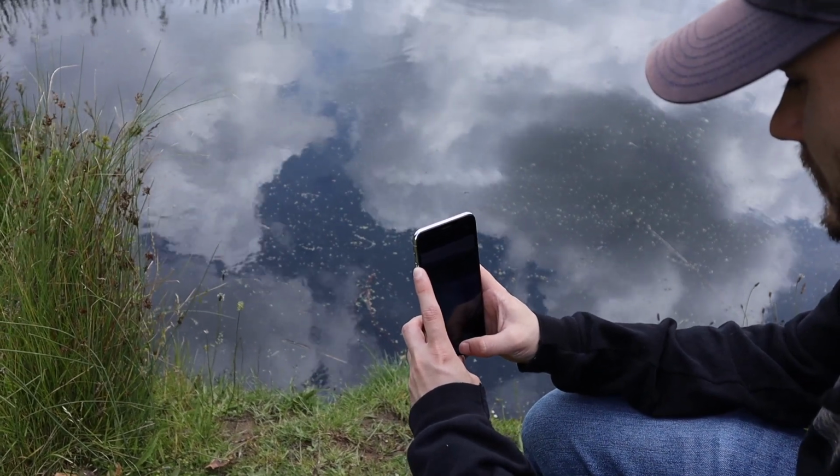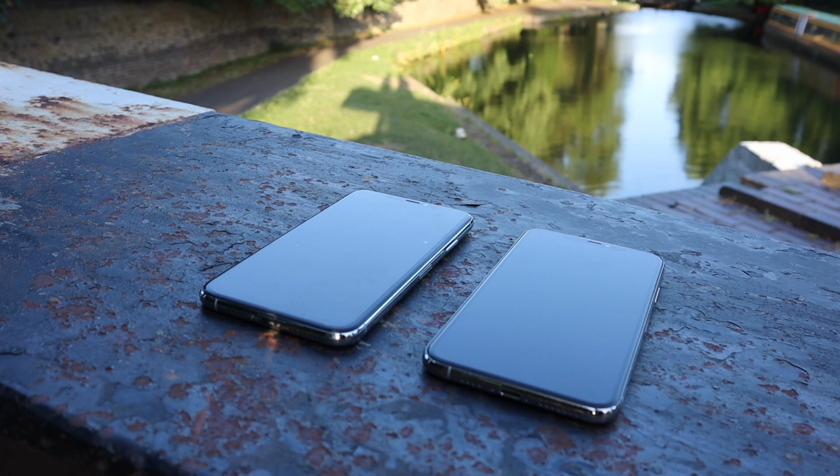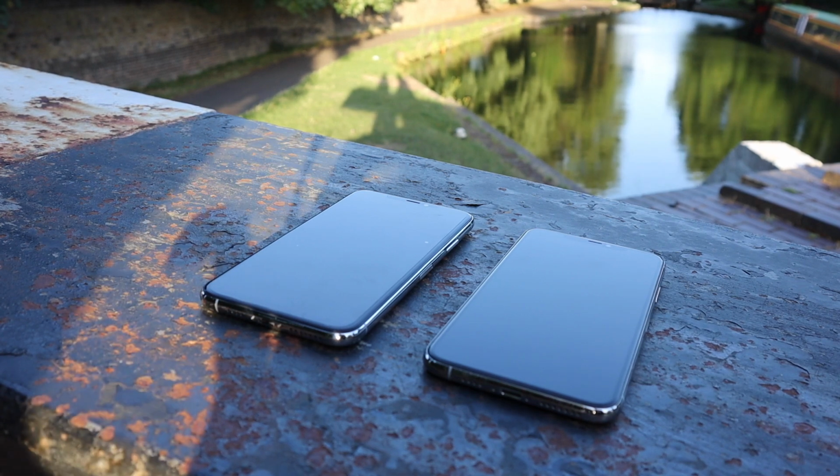But I guess at the same time, what do you expect for a phone that is only $150 and replicates a real iPhone? Of course, the real iPhone retails for over $1,000, so of course it's going to be different and it's not going to be anywhere near as good as the real device.